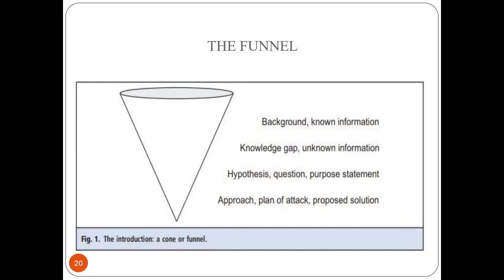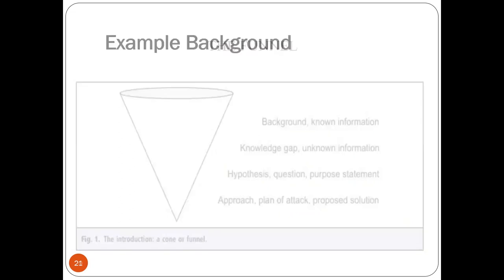If people are arresting the lion from behind and you are trying to arrest the lion facing the lion, you must tell us how you're going to arrest the lion. And this is very important. So you must give the approach or the plan of attacking that issue, or the plan of addressing that issue, and you must propose a solution if possible. So this is basically the background statement.